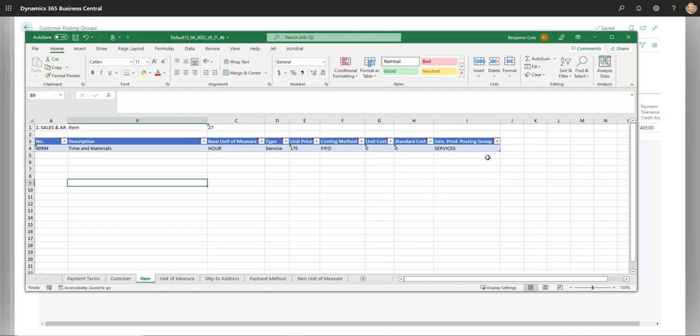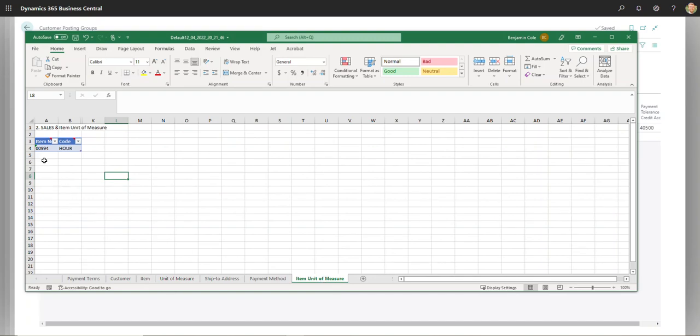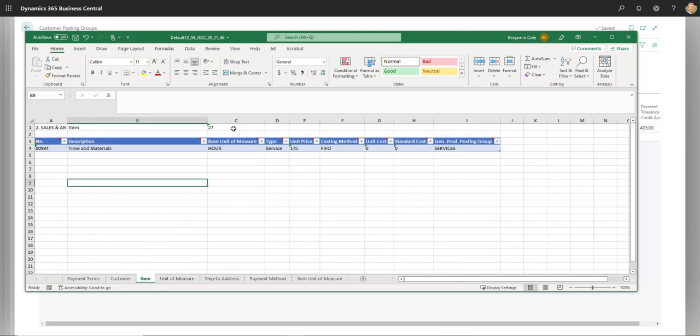And then the general product posting group, this is going to help drive where the revenue gets posted when you're selling this service item on a sales invoice. So we'll have another session on how to configure posting groups. But for now, you can just put services if we're mainly dealing with service items in this case. The last thing we'll want to touch on items is this item unit of measure. You just want the item number here, which is going to be a code from the item tab, to match whatever we have in the base unit of measure.